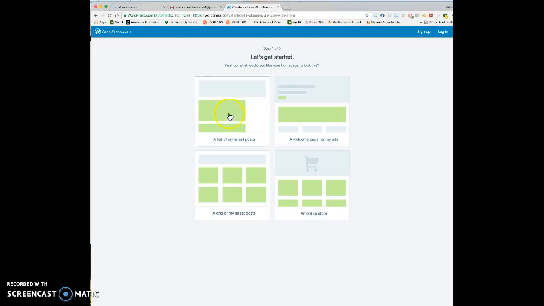So this one looks pretty good, but I'm afraid it won't feature enough stories. This one actually has a large banner up here, which is just looking like it's going to take up too much space with just sort of default graphics. So I think this is going to be my best choice. This one's a shopping site, but this one will allow me to feature a lot of news stories up high. So I'm going to select this one.